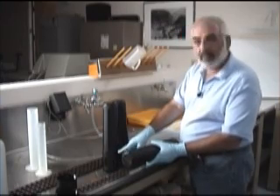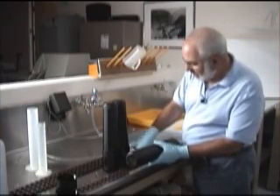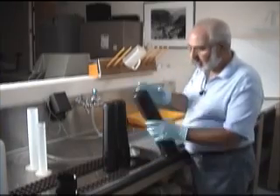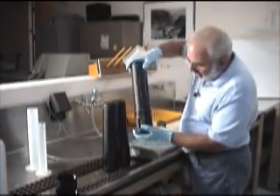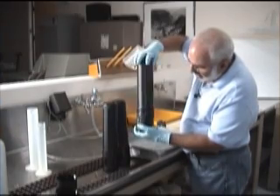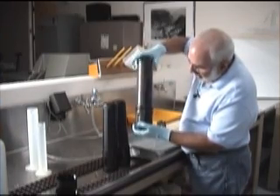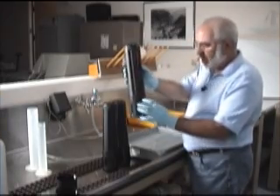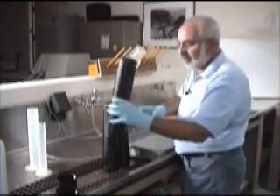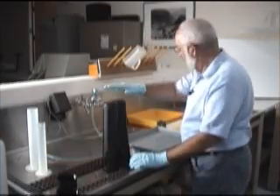I've switched the caps on both of these tubes. These caps now have 8 ounces of developer in them, and there's film in each of the tubes. When you're loading the tube, sometimes it's a little tight — a little tricky to do. What I tend to do is back-thread, and then thread. Make sure you give it an extra tighten. Don't tip the tubes, because you don't want any chemistry going on the film. I've got the two tubes loaded and ready to go.